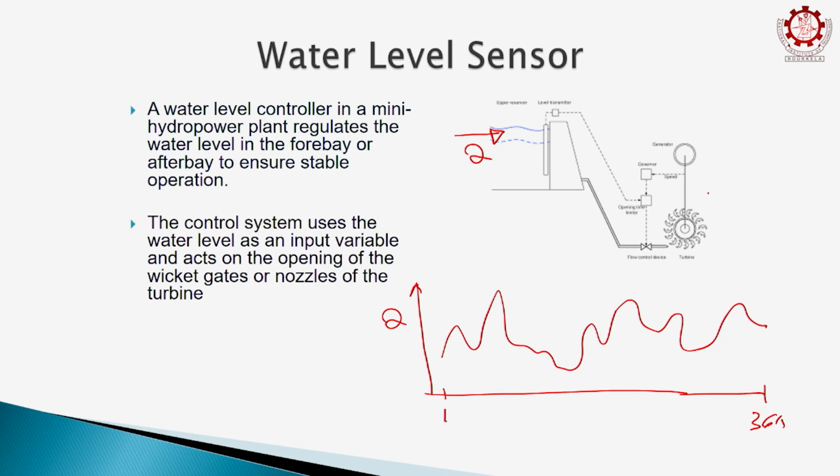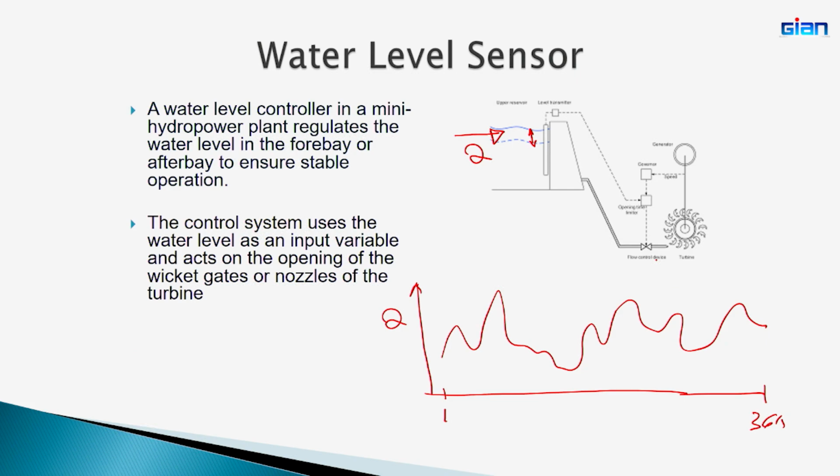Now what happens is, when the flow goes up and down, unless you increase and decrease your water usage, the water level at the forebay tank tries to go up and down depending upon the flow rate. When the flow rate goes down, it tries to go down. When the flow rate is increasing, it tries to go up and can even overflow. And depending upon this variation, you need to open and close your needle valves or wicket gates. Needle valve in case of impulse generators, wicket gates in case of Francis and Kaplan machines.